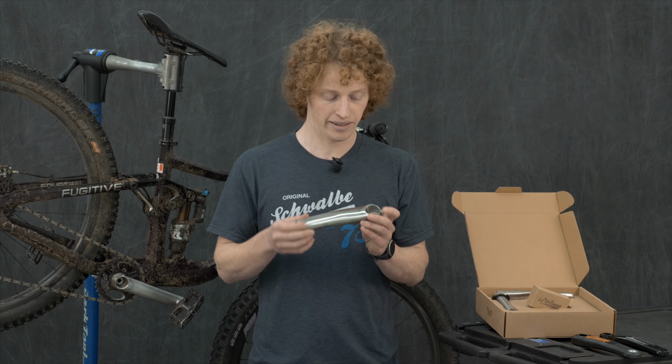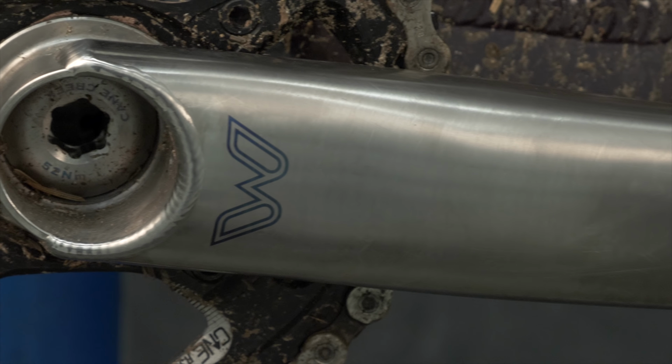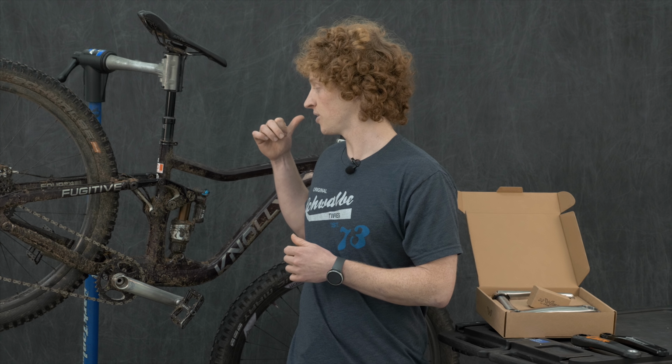These things are gorgeous. They are fully titanium, as I said. I saw these and I said, hey, I want to try these out. What's the deal? So I was able to get a set to put on the Nolii Fugitive that I built up last Friday. Got them installed, and went up to the North Shore, just in North Vancouver, over the weekend. If you've ever ridden in Canada, particularly that area, you'll know that it is sort of the anti-flow, a lot of ultra tech, a lot of funky rock moves, hucks to flat, charging through root gardens and rock gardens and all sorts of weird stuff.